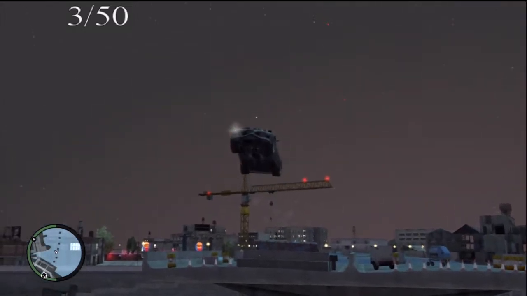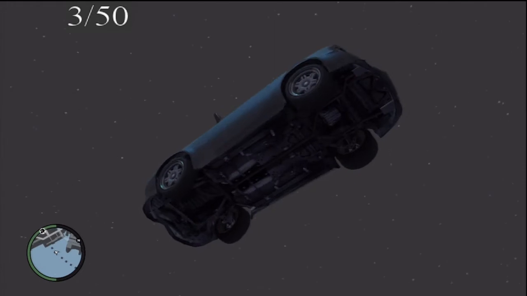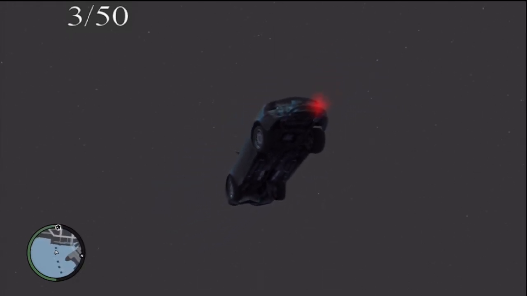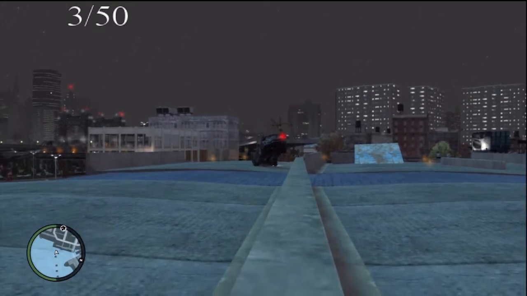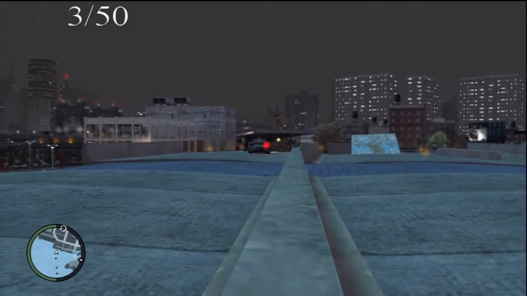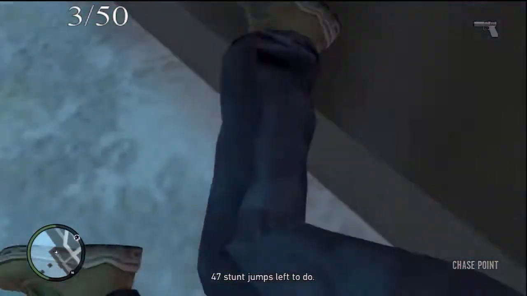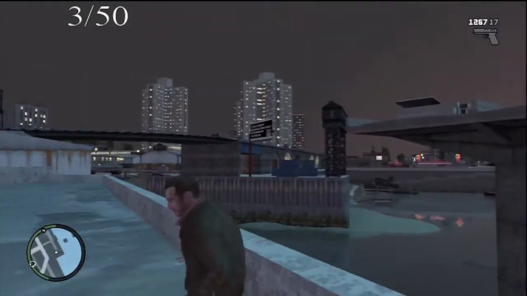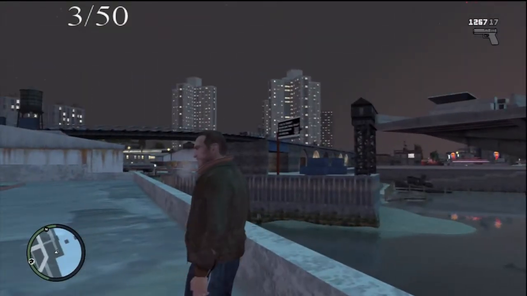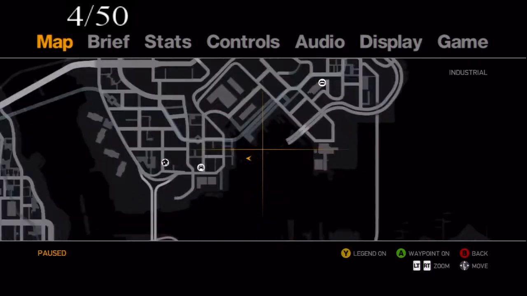This one's kind of awkward because there are a few stunt jumps in this area. So the first one's right there. Just land on this platform here, don't drive over. I did this a couple of times like that, but because I landed first I got it, and basically I was annoyed here because I had to get another car.